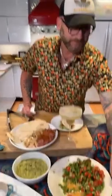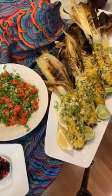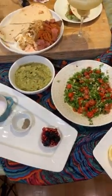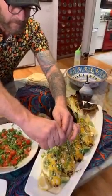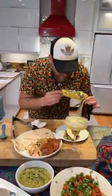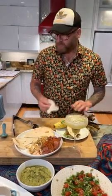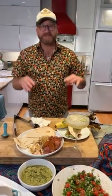Look at this elote. This gorgeous salsa. Beautiful. Rich, wait till you bite this beef tortilla. It is so good. But I have to try the elote while we're here. So I'm going to squeeze a little bit of lime on it. Here we go. My mouth is watering. I need to stop filming. I'm serious. Wait till you have this.